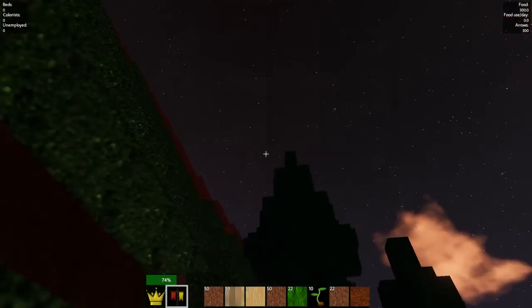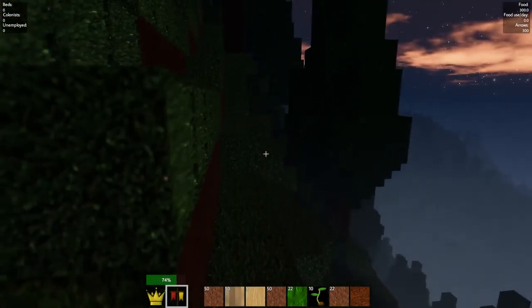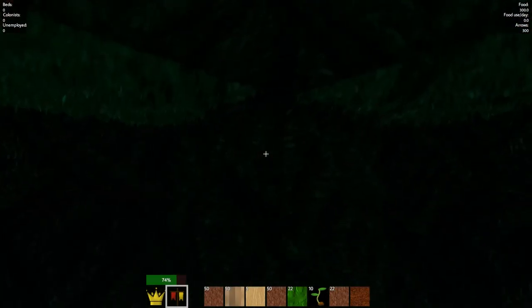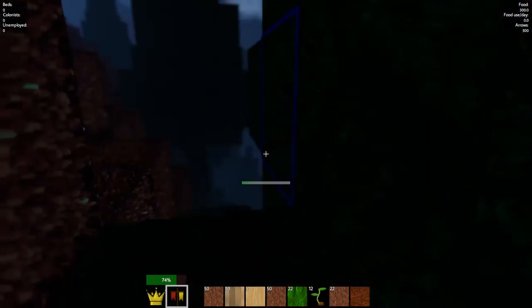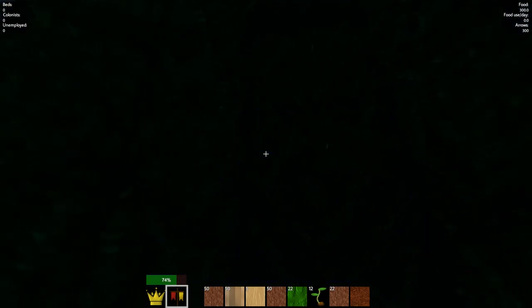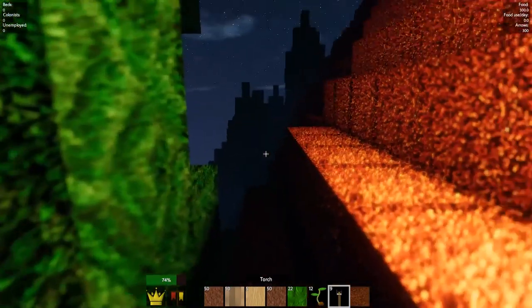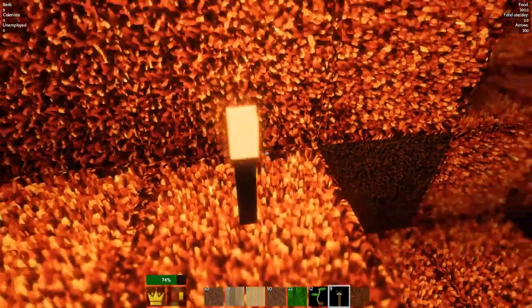Now, I gotta say, though, that the sky looks beautiful. I like the way it looks. It's really nice. I'll just mine the crap out of this thing and then go find somewhere to settle down. I don't think there's an actual way to hold a torch right now. It does give me torches, let's see. I like the way that they look, actually. Whoa, I like the way that it sounds.